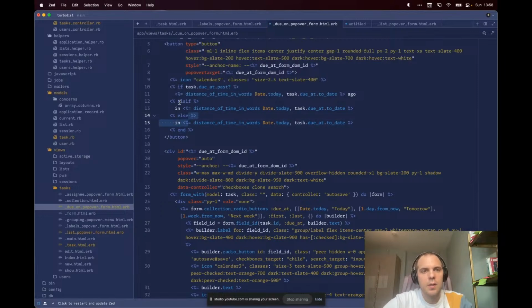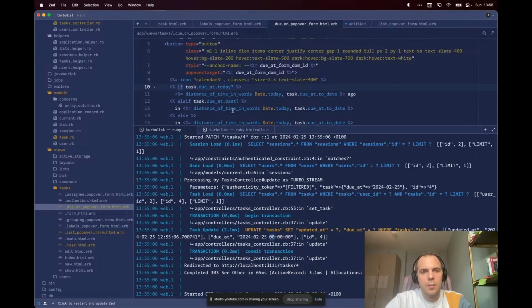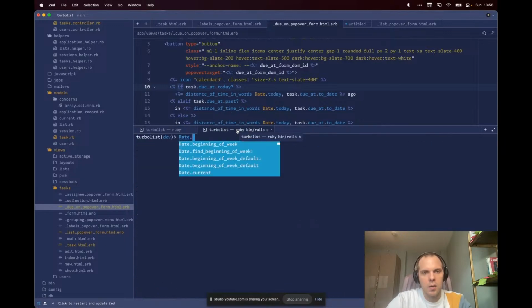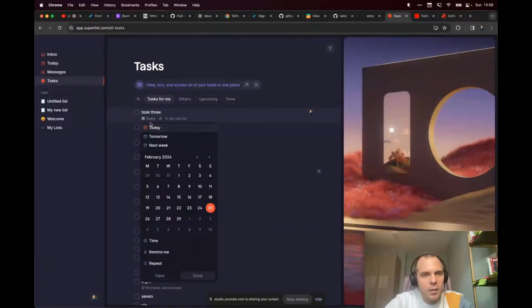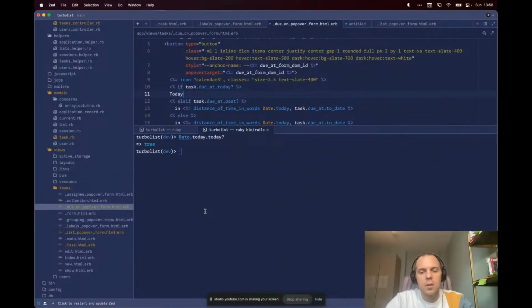So let's add some conditions. I think that is a method. Let's do a quick check. So if the due is today, then we're just going to write, did they capitalize it? They capitalized it. Today. I think we have a tomorrow method.